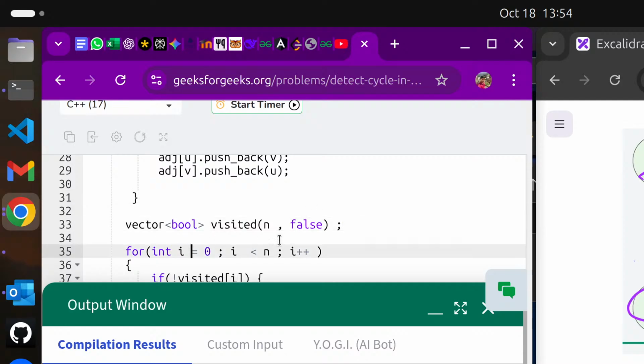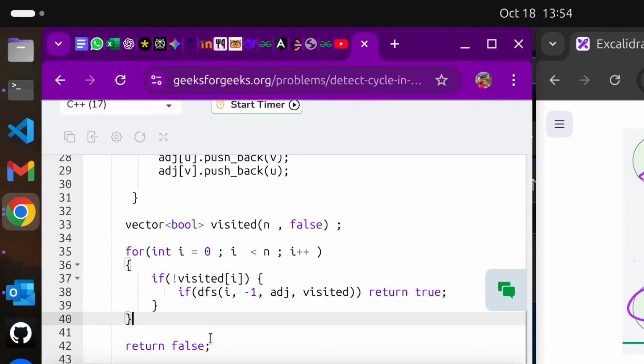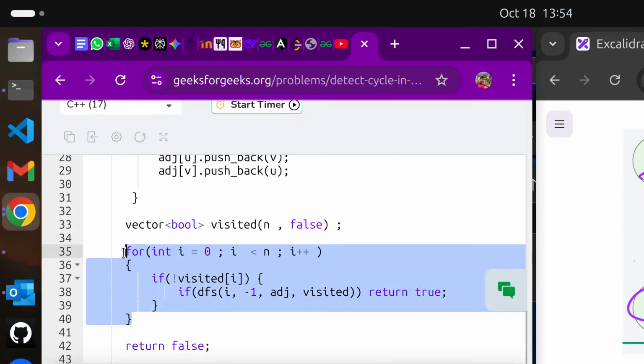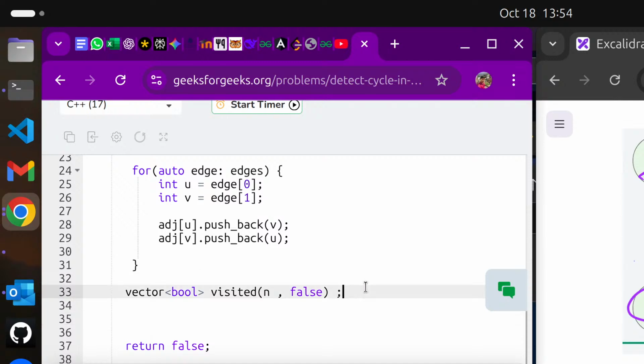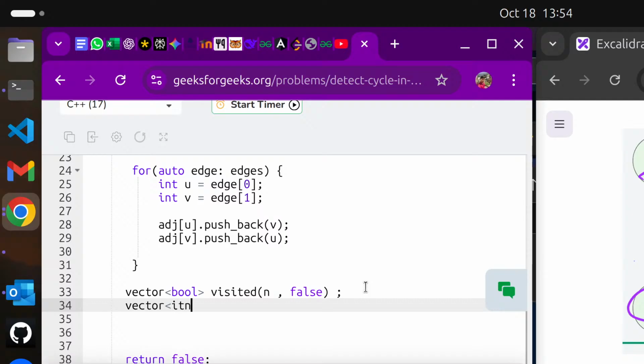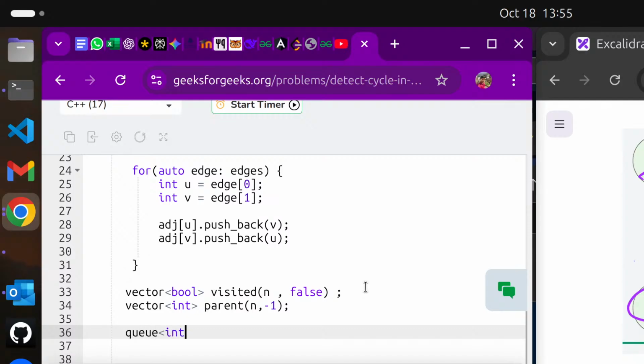We should have a queue. We should have a vector of boolean, and a vector of parent, comma -1, and we have a queue also, queue of integers.